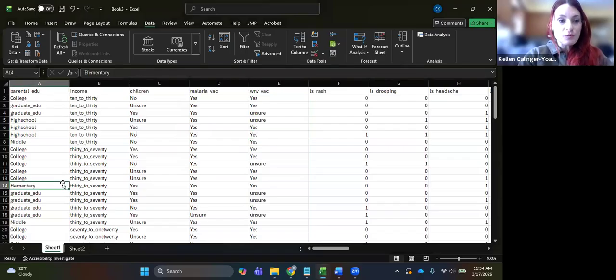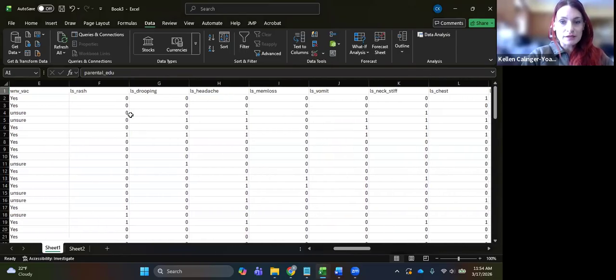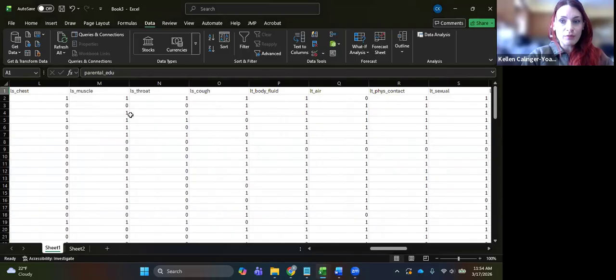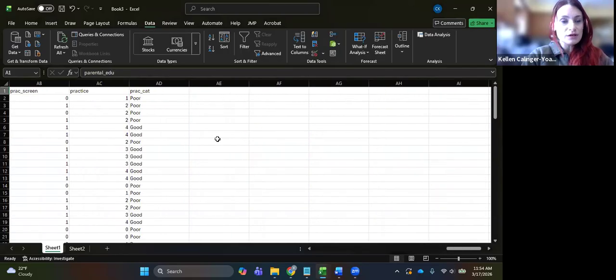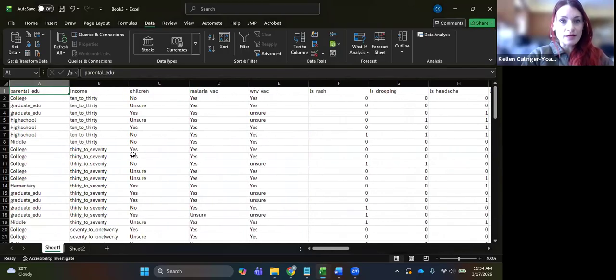Okay, so at this point, we now have an R-ready data sheet. We've got all of our variables correctly named. We have only variables that R can correctly interpret. We don't have any extra or unnecessary variables. So we are pretty much at this point ready to go. So the only thing that we have left to consider then is making sure that we've got our file in a format that R can actually read.